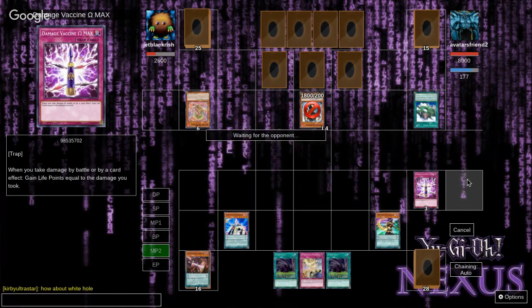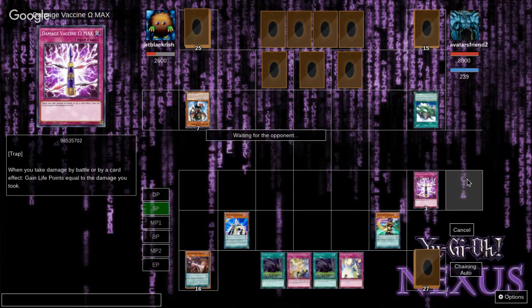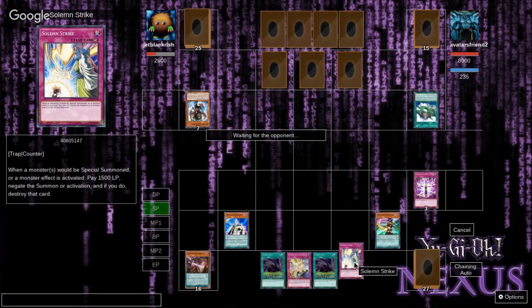What, White Hole? I mean, you could play White Hole, but why would you? Why play Dark Hole when Garunix was already dead? To destroy your monsters.